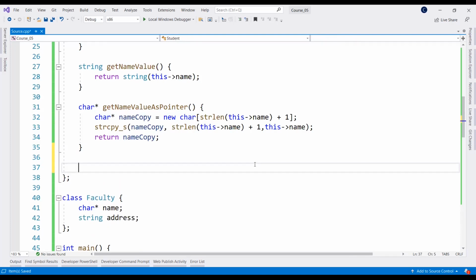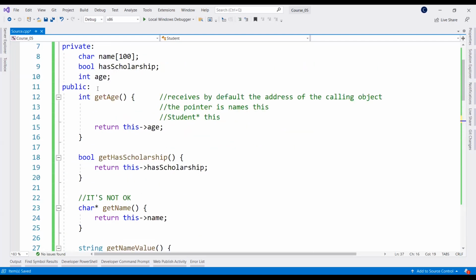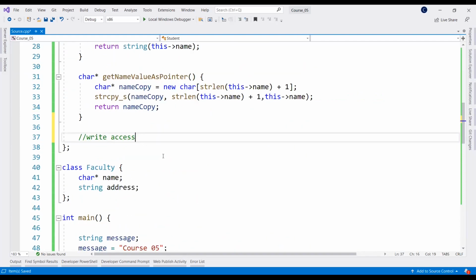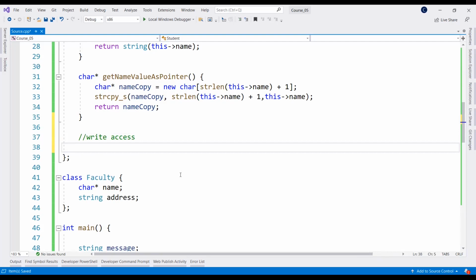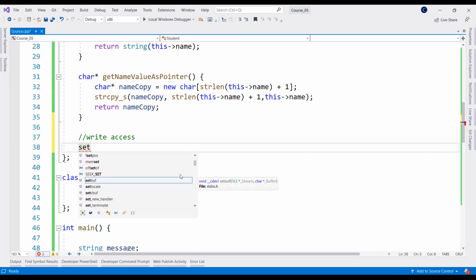So what we have seen here, all the get methods are for reading, to provide read access. So let's provide write access. Again, here you see I'm in the public area of my class, which means these methods can be used from outside the class. So how do these methods look? They look like this. Again, I will say set instead of get. It's not a keyword, but everybody will name these methods like this. It's like an informal rule. Everybody knows it, everybody's using it, but it's not something that the compiler will say anything about.